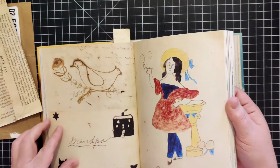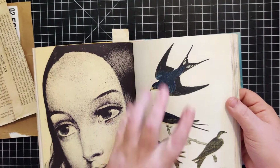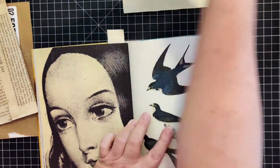I really like this. I mean, I love these hand-drawn things too. They're just so cool. I'm gonna save these for something different. Maybe journaling cards. Let me mark this page too.